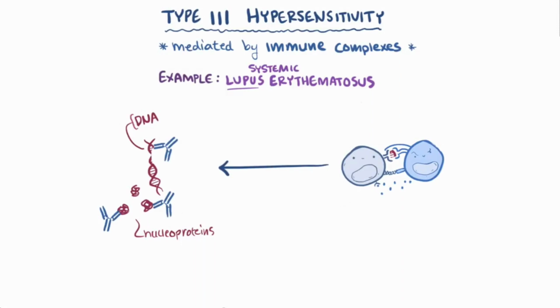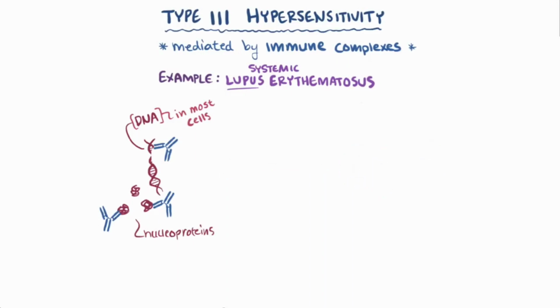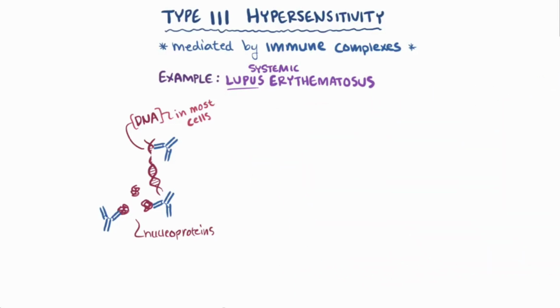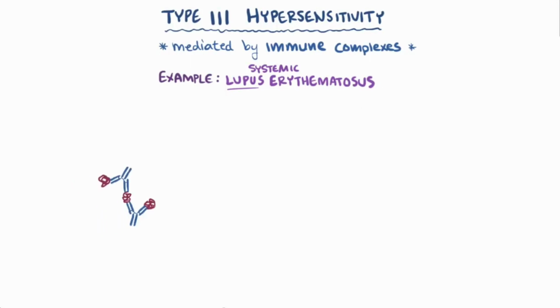Now what? Well, first off, there might be lots of this DNA autoantigen around, since DNA is in most human cells, right? Which allows a lot of IgG DNA autoantigen complexes to form. Now, if this were an infection, there'd be a lot of antibodies surrounding a large single microbe, which marks it for destruction by macrophages and other phagocytes. But in this case, the antibodies are trying to bind to a small, soluble antigen, and there might be lots of antigen relative to the number of antibodies.